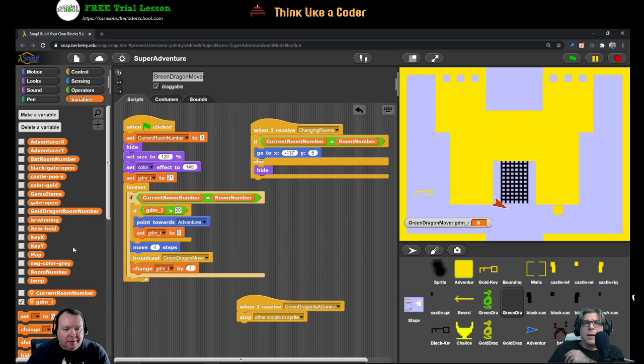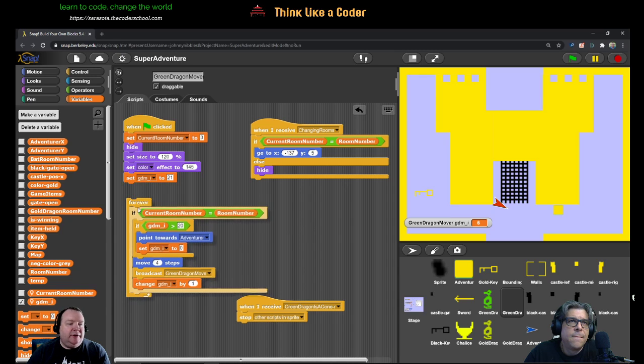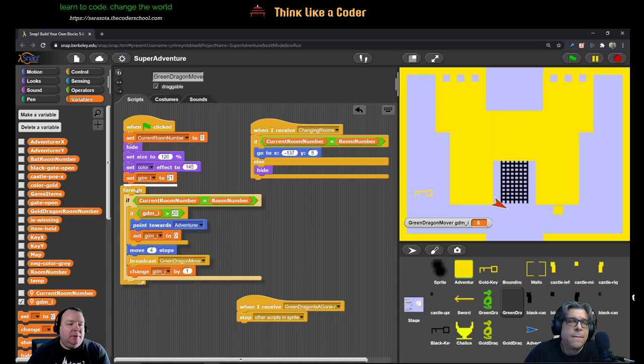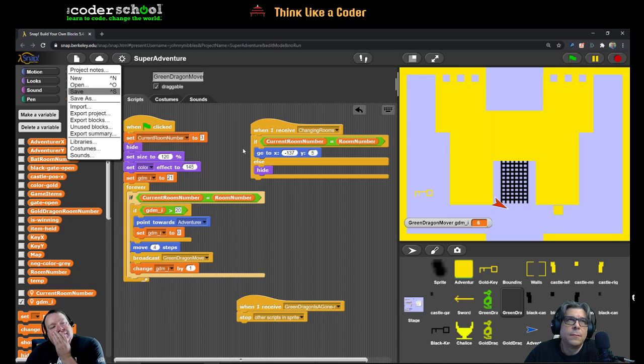So we need just like a little timer in there. Yeah. So if we went back to the script, now that we're doing it correctly, it should work. We just needed to do it outside of the forever loop was part of the problem. We were defining it inside, so it hit every time. So it did nothing really, is what it did. Right. All right. Well, let me save this.